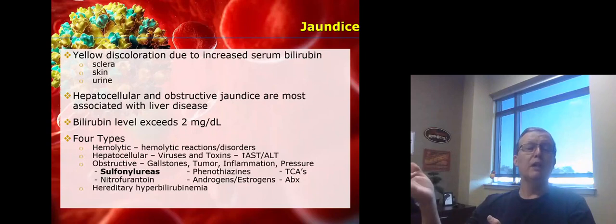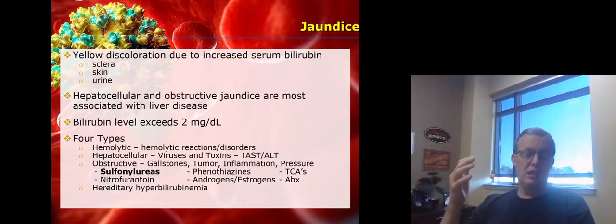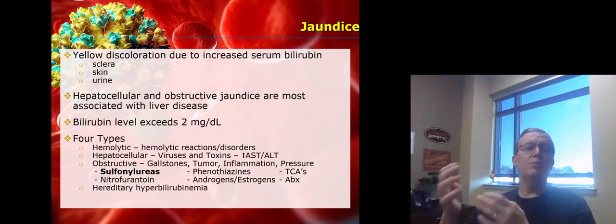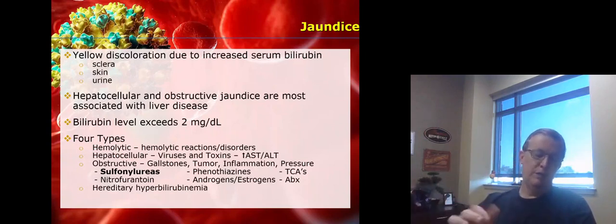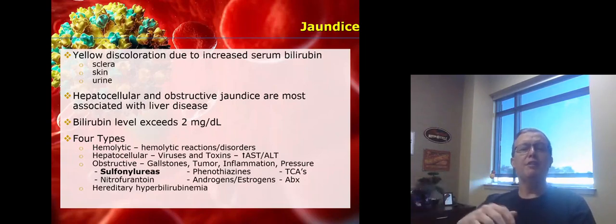Jaundice, as I mentioned just a minute ago, is this yellow discoloration, and that's secondary to the accumulation of bilirubin. So it affects the sclera and conjunctiva of the eye. It affects the skin and also urine and other body fluids. And some of these patients that have severe liver failure, basically any body fluid that comes out of them is going to be the same color.